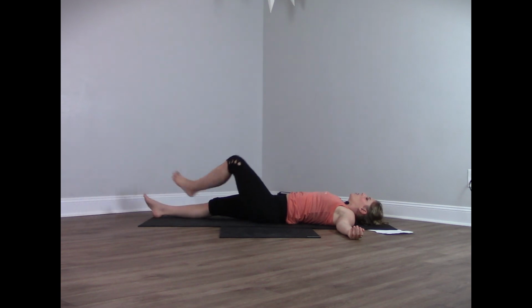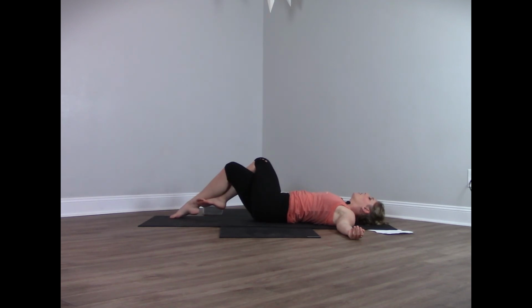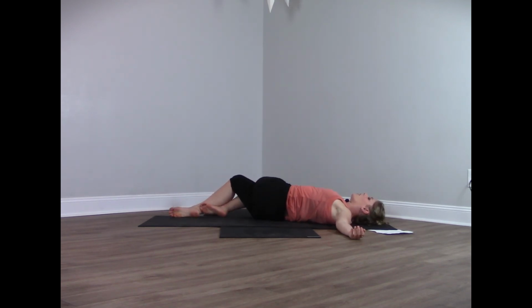And when you're ready, cross the right leg over the left. Bend slightly at the knee. And allow your legs to fall to the left as you look to the right. And again, use your blocks and blankets. If that's too much of a stretch, you can place the block underneath the knee. Allow it to rest. Notice too, if one side needs more assistance than the other, meet it where it is.